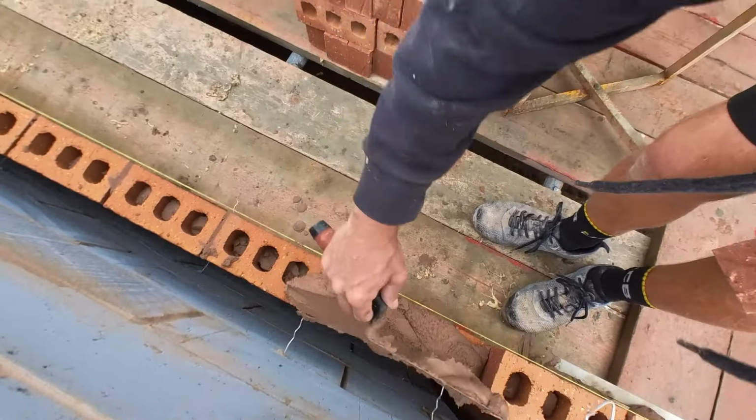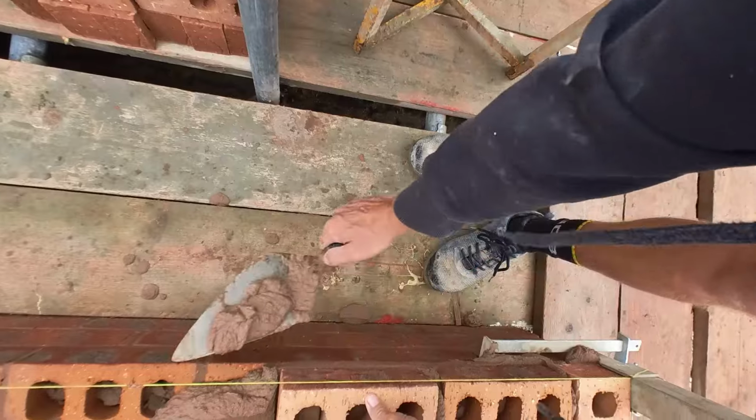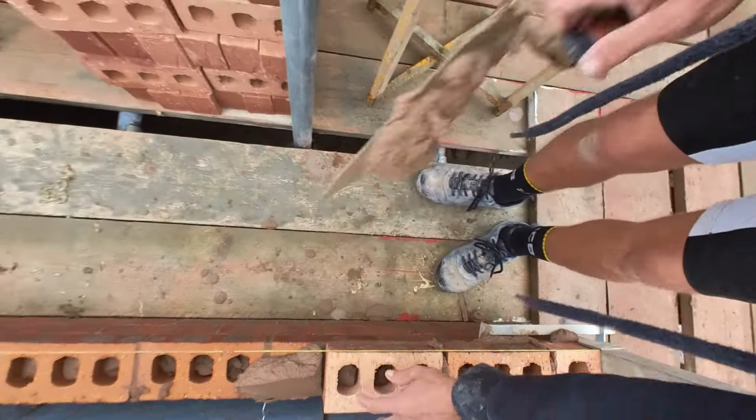I feel a little bit claustrophobic down here today. I need to put the music on.